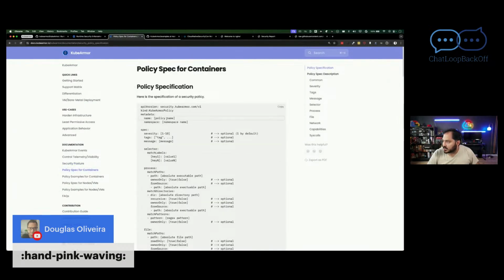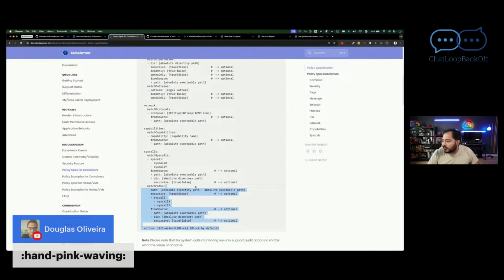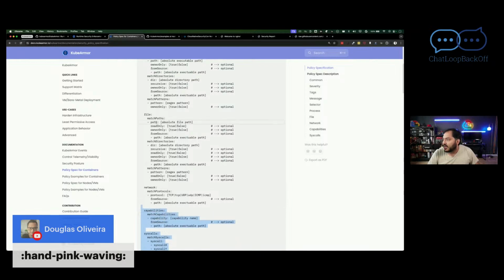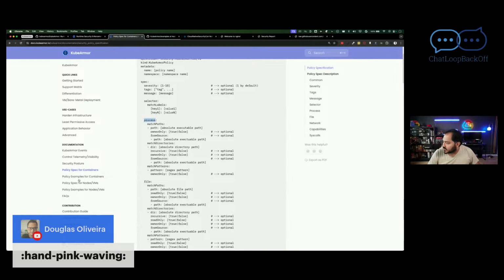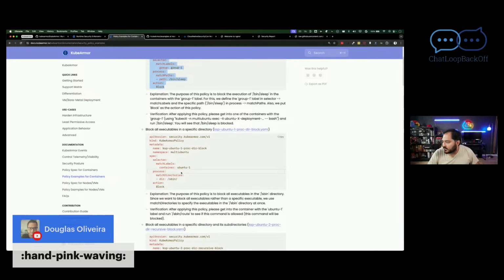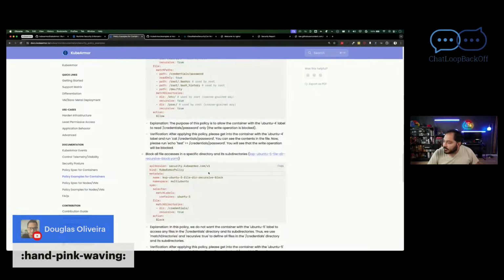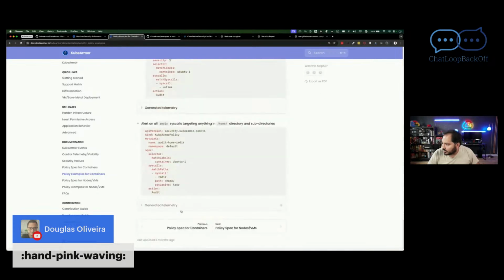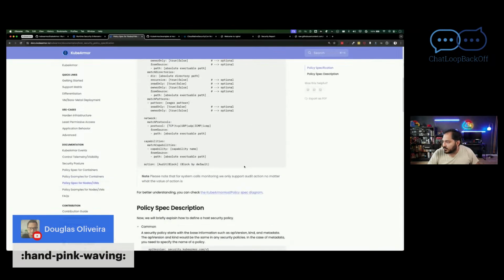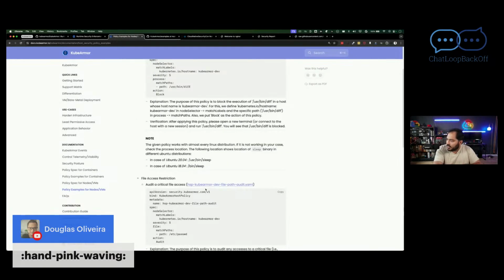Policy spec for containers. So CubeArmor policy. This is the thing we created. We created small examples, but this is the full spec of all the different things you could have. You could have file permissions, network, capability, syscalls, and the process itself, what kind of process you're stopping. And they give us a bunch of examples, right? We took a look at block type stuff. There is probably some audit, or this action is allow. So it looks like the main three actions are audit, block, and allow. It could also have policy for nodes, which is only audit or block. And same with examples. Yeah, for nodes, it's just allow or block.